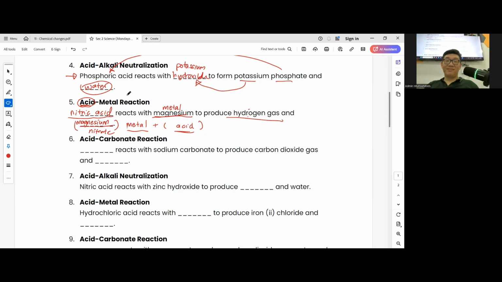Okay, this one, the next one, carbon dioxide gas and water. You need to have water because it's a carbonate. So let's just add water in. Carbonate. All right, see, let's go, man. Choose your acid, Xingye. Oh, always go to nitric acid. That's your favorite one now, huh?